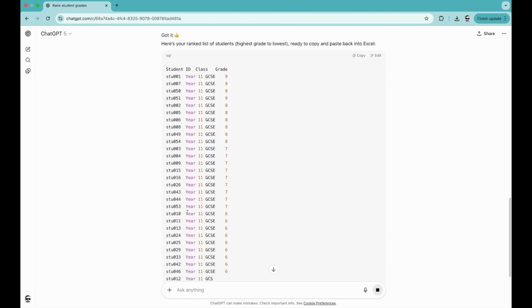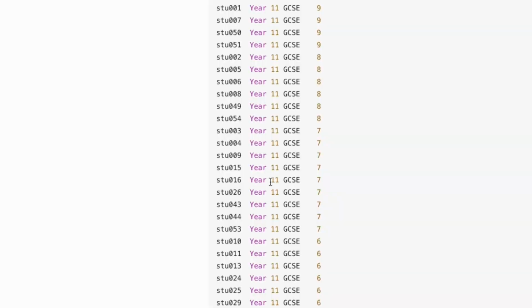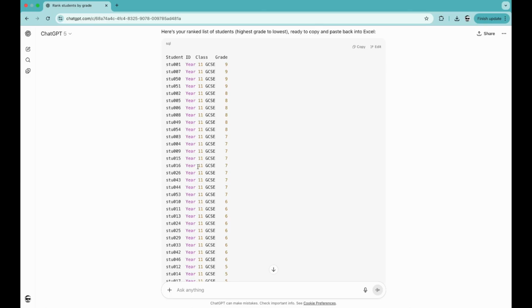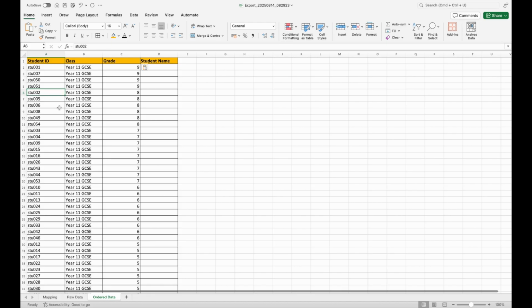Okay, you can put in any prompt you like, and if you notice there, very quickly AI has ordered all of those students. Now, look closely, there isn't any names in sight. We are simply using the student ID that we created. Now, we've got everything in order. I'm just going to copy and paste that data back into Excel. So I'm going to copy that down and I'm going to paste it back into the 3rd tab. Now, we still do not have a student's name in sight, but all the data is now ordered.